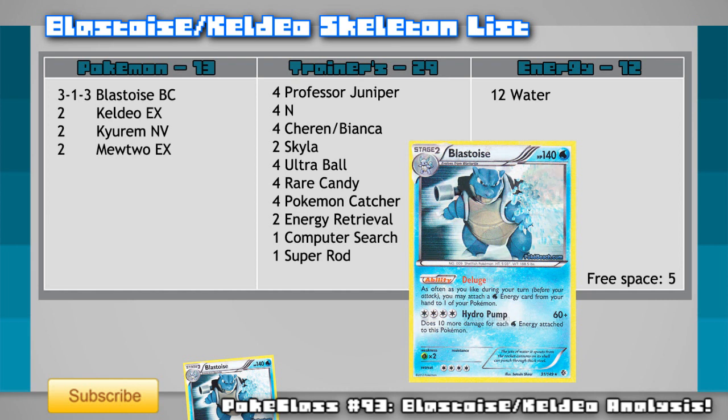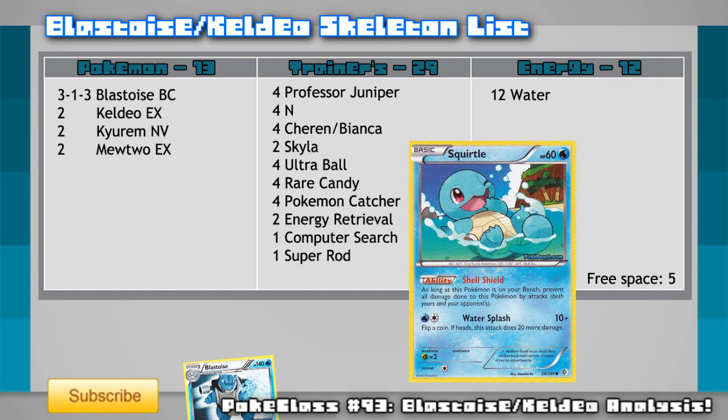A nice thing to note about the Squirtle from Boundaries Crossed is that it has an ability called Shell Shield, which prevents all damage done to Squirtle while it's on the bench, which is extremely good against Darkrai in the early game, as it adds that protection from getting 2 Squirtles knocked out at the same time, or 1 sniped on the bench. This is actually a very strong aspect to the Stage 2 line and will help you out a lot in buying time that you need to get Blastoise into play.